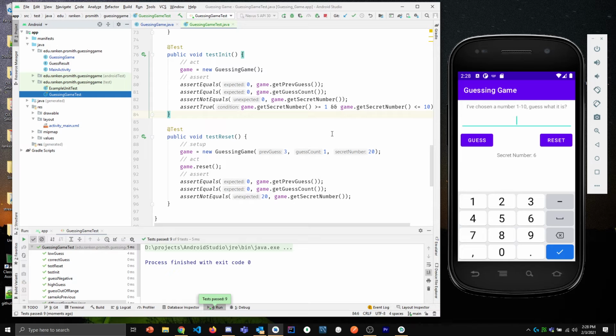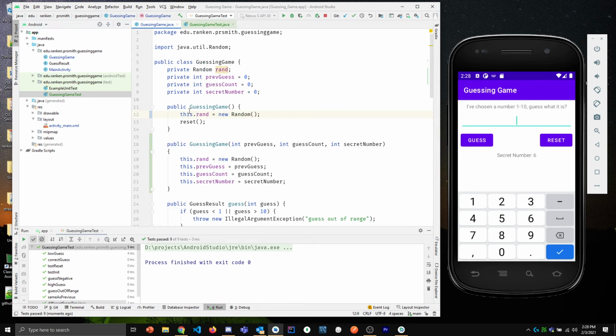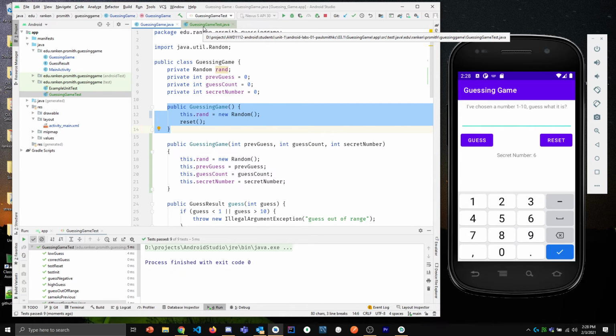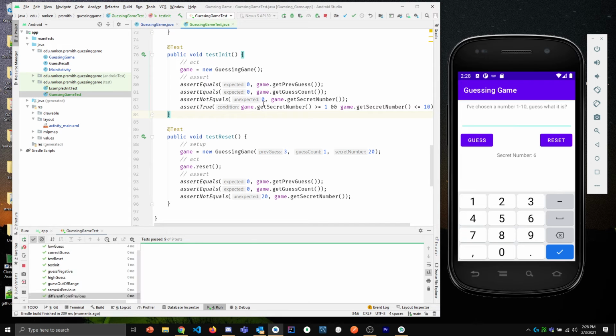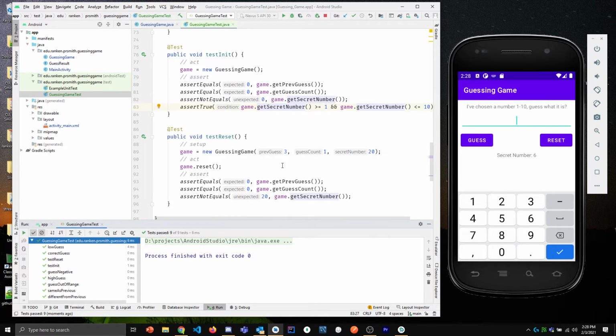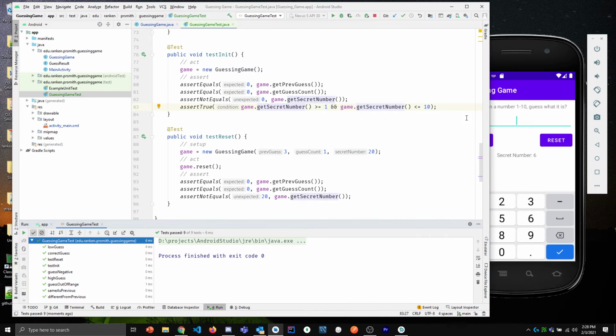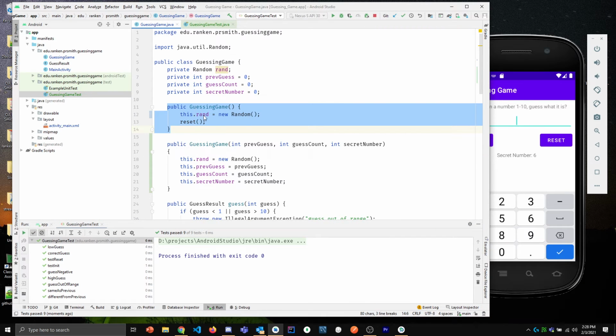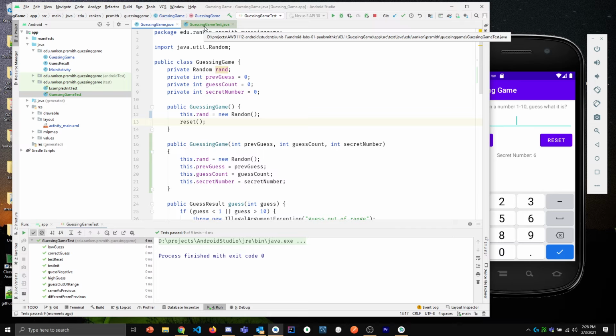How did you fix that again? I had commented out the code in the constructor here, and so I just brought it back. It was in the constructor here, line 12 and 13 of guessing game. Okay, I've got to copy that. I didn't have that for some reason. Yeah, you should have two constructors: one that takes no arguments and another one that takes 3.